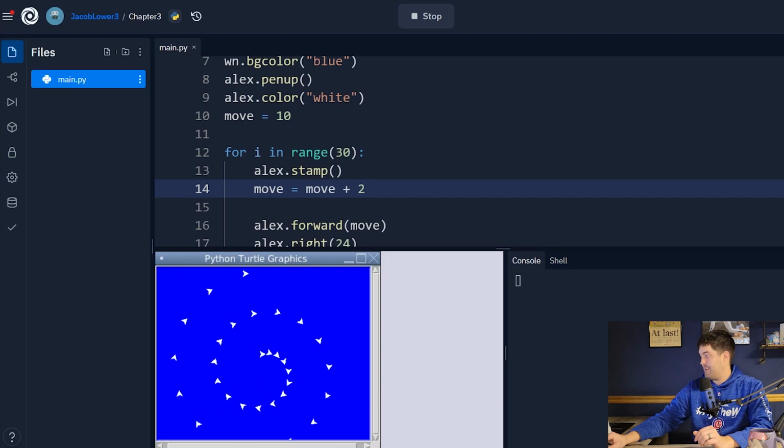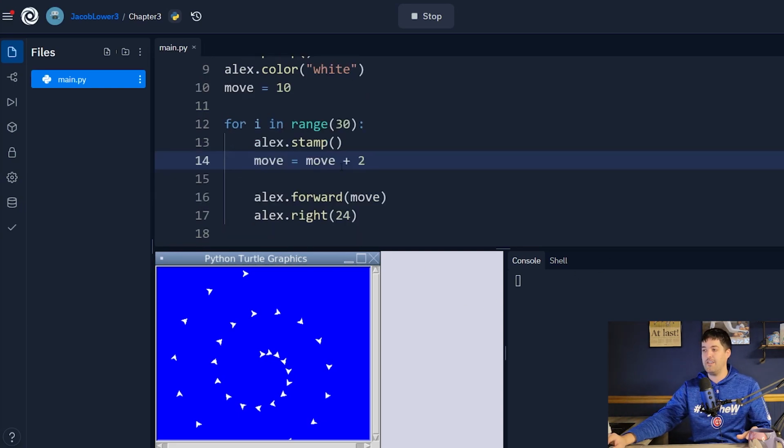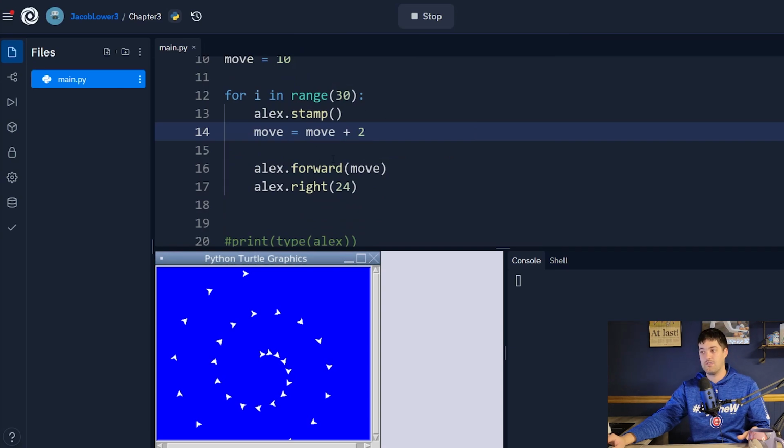So let's review a little bit of what we did today. So in today's video, we talked about some methods inside of our turtle class. So we used an outside library to begin learning about how to use libraries outside of your current code, and we did that using the turtle library. We also talked about for loops and how they can make our code more concise and do kind of unique things as it goes through the code. So instead of maybe hard coding every single line, we can make our programs more concise and readable by using for loops.